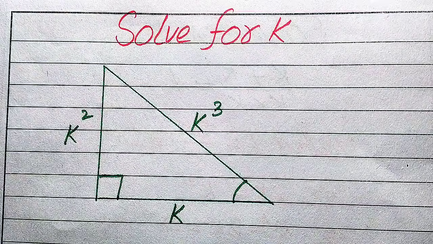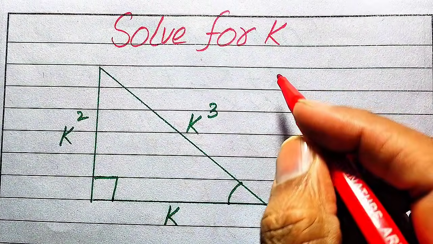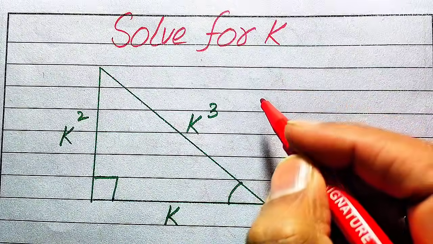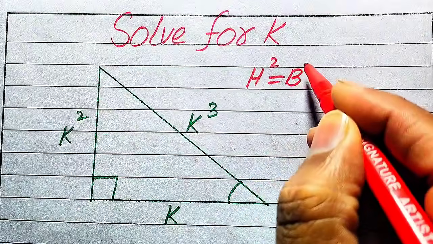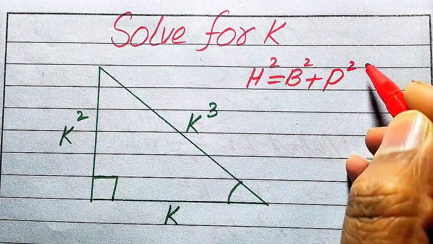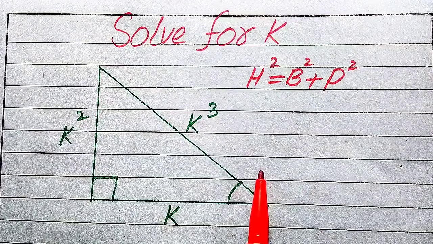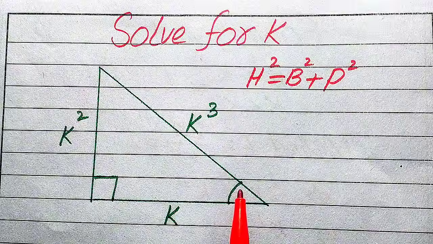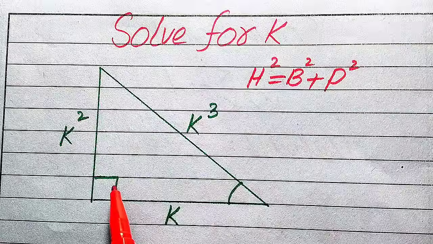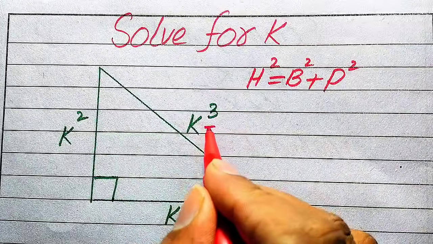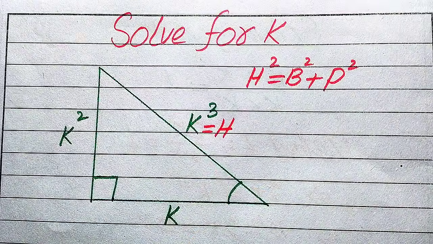So here first you see that this is a right triangle, and in a right triangle the Pythagoras theorem holds, and you know about that Pythagoras theorem. It is stated as hypotenuse squared equals base squared plus perpendicular squared. So this is called the Pythagoras theorem. And if we decide the sides of hypotenuse, base and perpendicular, then you very well know that the side opposite to the 90 angle is called the hypotenuse. So we call this side the hypotenuse, and that is k cubed.